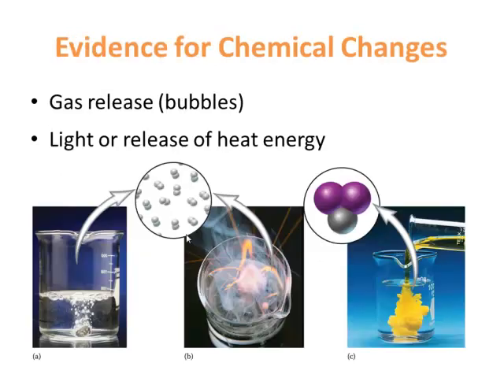So here's some evidence for a chemical change. One is bubbles. That's usually a gas being formed. Another one would be light or release of heat. If you had light, like this looks a little bit like sodium and water, that would be light and heat given off. And then we have this one here: a solid being formed. This is called a precipitate. You put two liquids together and you get a solid. That's another evidence of a chemical change. So heat being absorbed or released, bubbles, and if you put two solutions together and a solid is formed, that would also be an example of a chemical change.